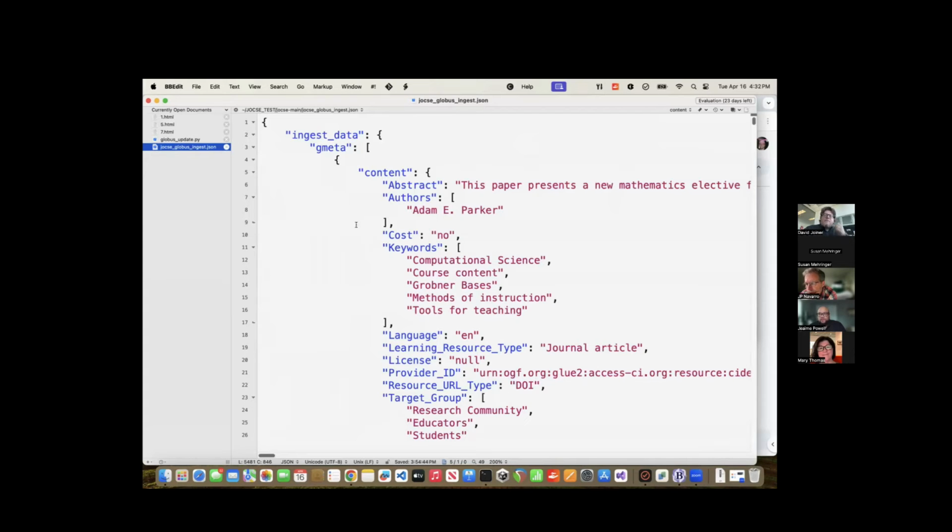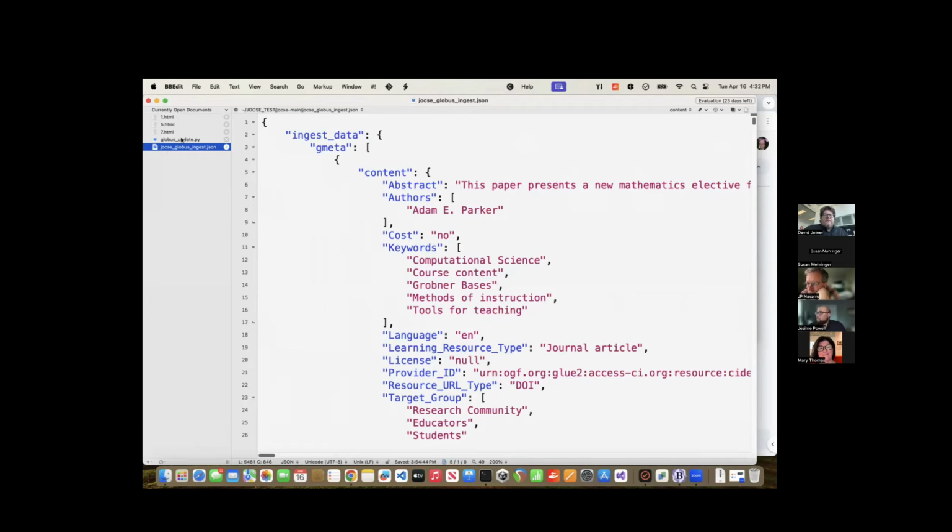But then we have other items where we didn't have the metadata stored in the journal that Globus needed, so we needed to be able to decide on that on the fly and make decisions on that. And other things where the titles were slightly different, we did translate for that.